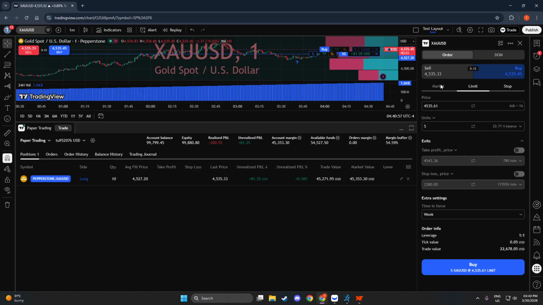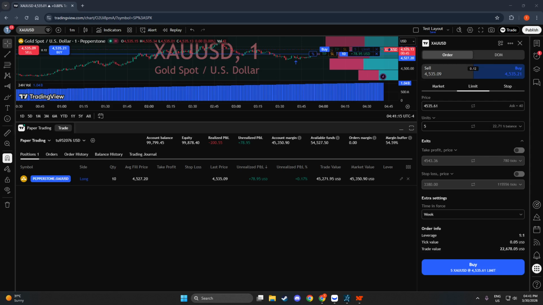Now, let's place a paper trade directly from the chart using the simplest method. Move your cursor over the price area on the chart, right-click, and choose Trade, then create New Order. An order ticket will appear. This is where you tell TradingView what you want to do. Choose Buy if you believe the gold price is likely to rise, or choose Sell if you expect it to fall. Next, enter your position size. This controls how large your trade is and affects both potential profit and potential loss. So while you're practicing, it's perfectly fine to start small and focus on understanding the process.